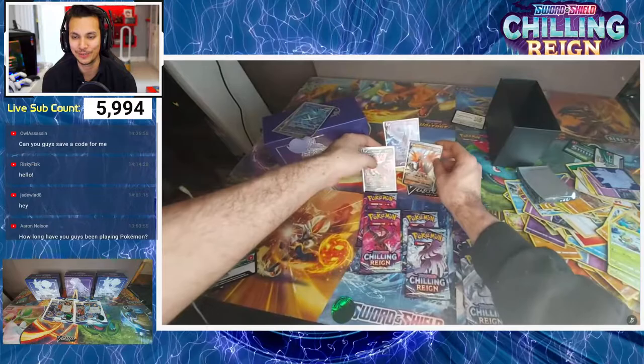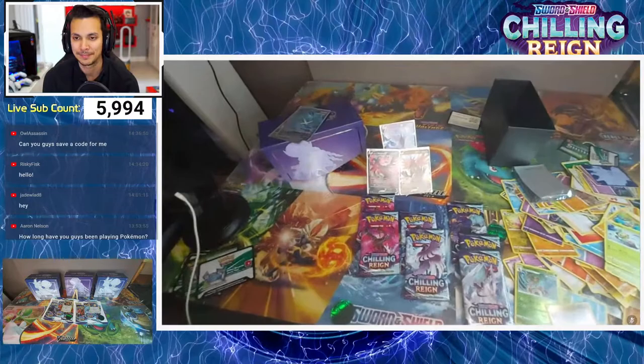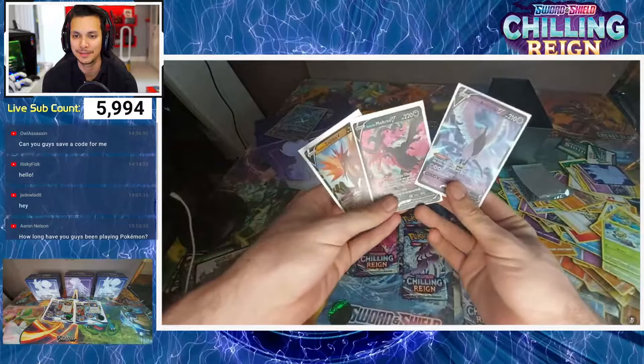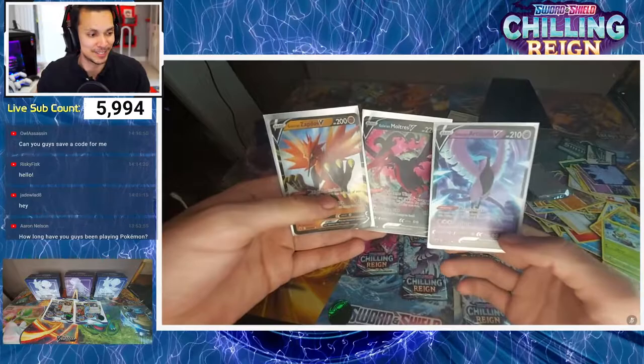There's the three birds. Perfect. It's a little bit of a glare on it, but we'll take it. Let's see, but yeah, I think that's because of the light right there. The light, but there you go, guys. There it is. The three legendaries. That is cool. That is very cool. Guys, so proud. So press proud. A like. Press a like.